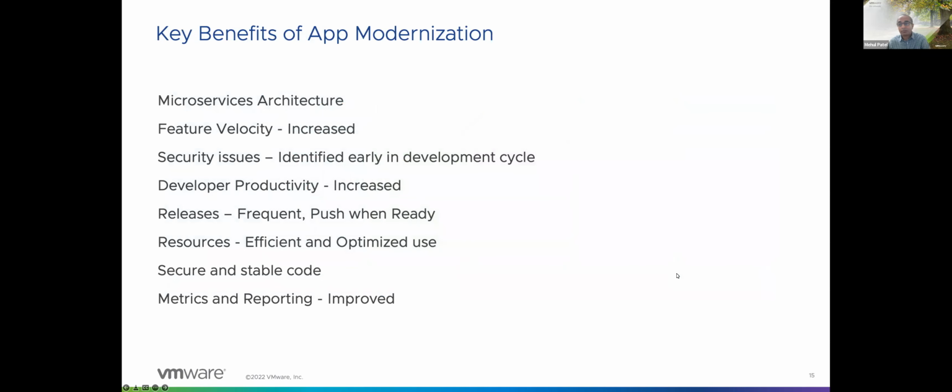Eric, feel free to chime in here as well. So these are the areas that we covered, all three components: the change in the architecture patterns or design patterns we have implemented, the platform that has been put in place, as well as the DevSecOps processes.